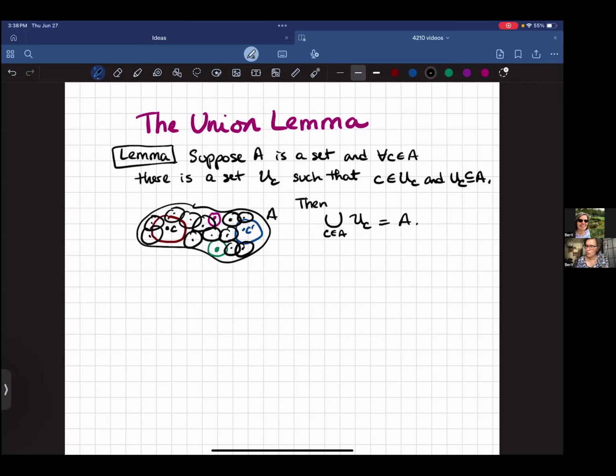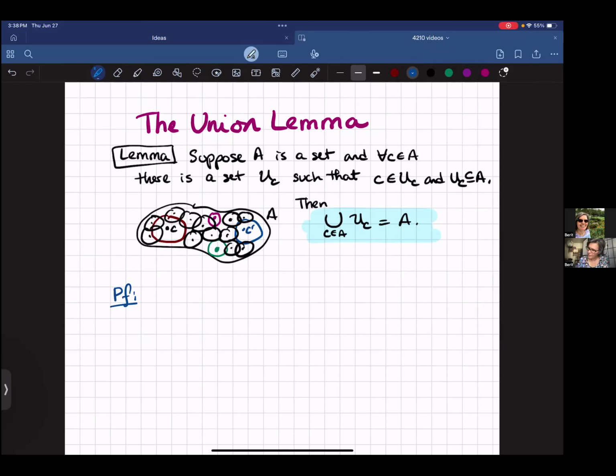Okay? So let's prove this. How do we prove that two sets are equal? There's two sets in this equality that I'm trying to prove. I'm trying to prove that a set on one side, which is a union, is equal to a set on the other side, which we just call A. The method of proving that two sets are equal is to do a subset style proof. So you take an element on one side, you show it's on the other side, and then vice versa. Okay? So let's prove this. Proof.